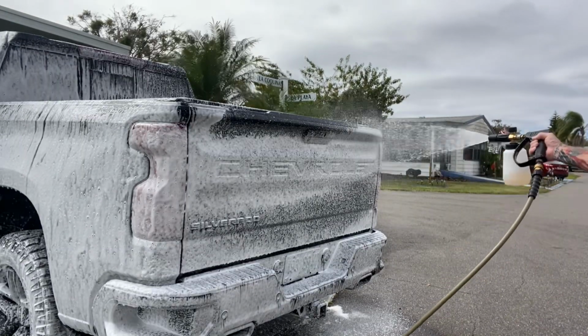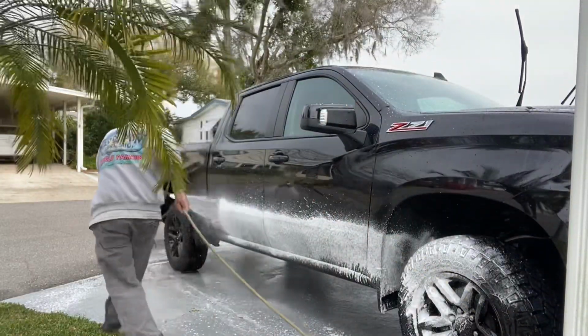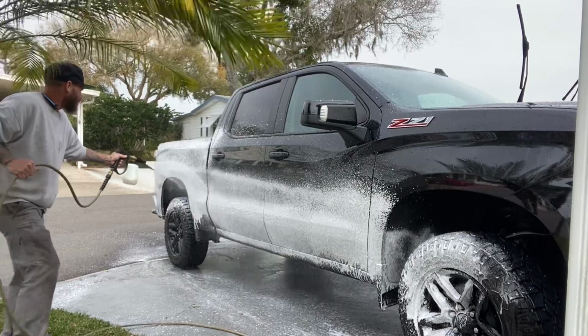The madness behind this method is if you go ahead and soap up the bottom of the vehicle and then work your way to the top, by the time everything hits the ground, your bay floors already are soapy and the dirt doesn't stick to them and stain the concrete.